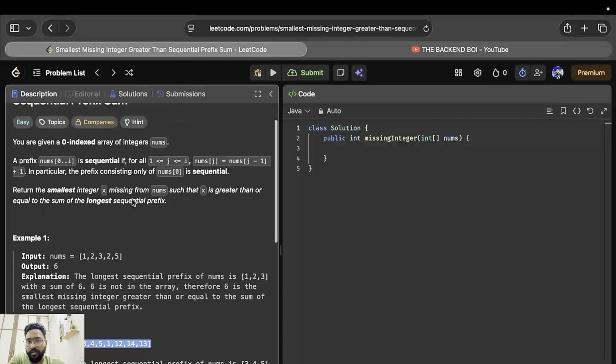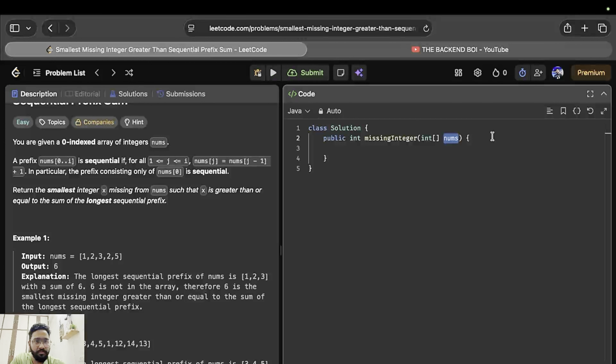So we'll create one hash set in order to remove the duplicates, and we have an inbuilt function to directly check whether a number is present or not instead of iterating again over the array. We have the nums with us, so let's take length equals nums.length.